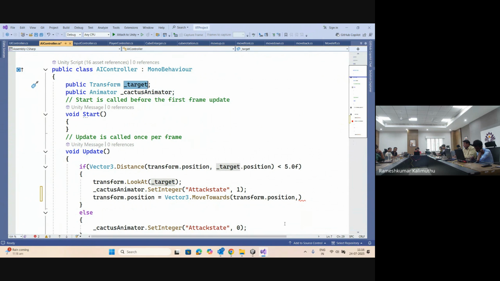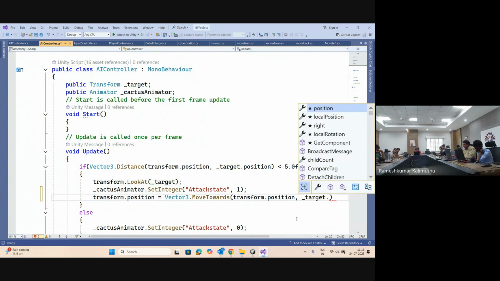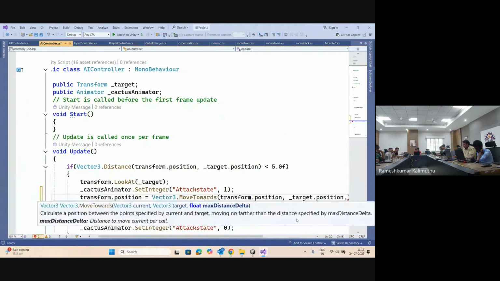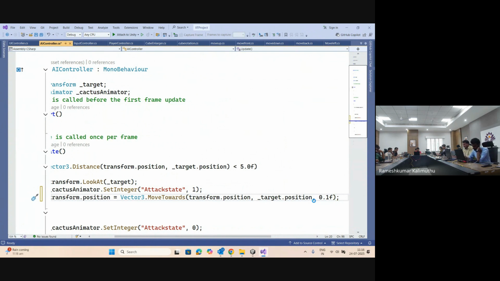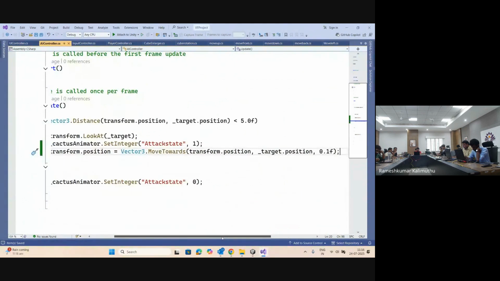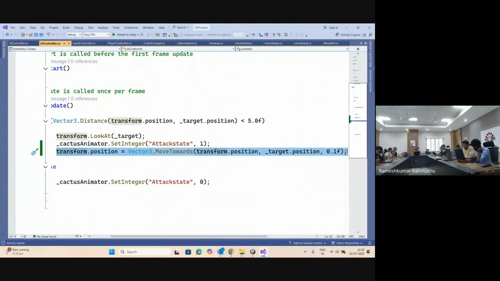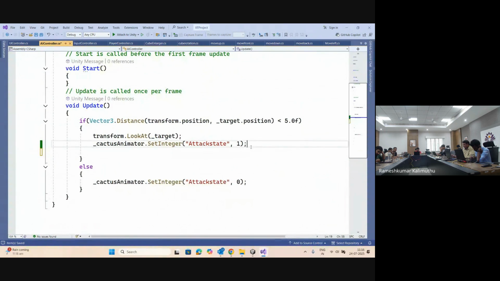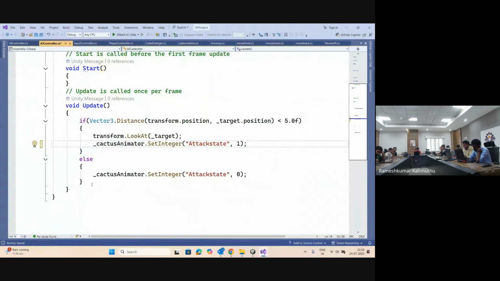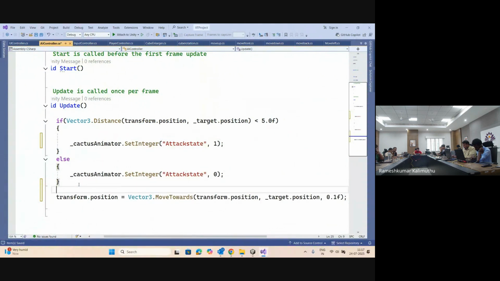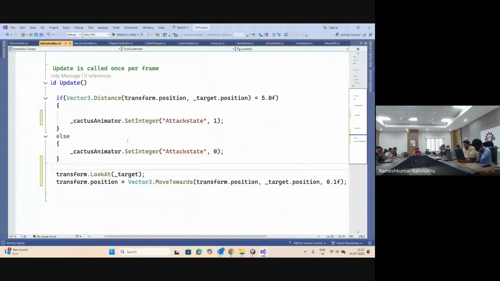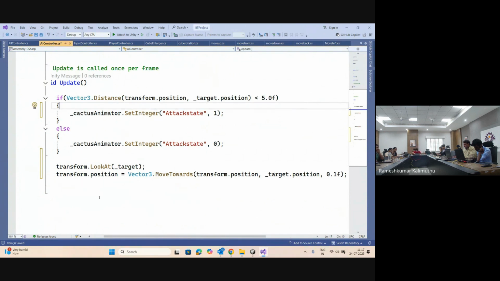Control C, dot position, comma, 0.1f. No, let me give it outside, control X. Even this, are you getting?